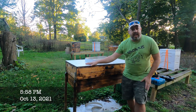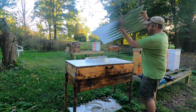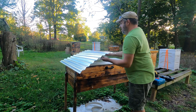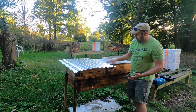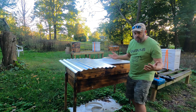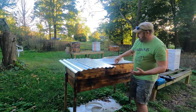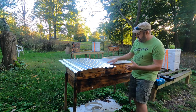What we're gonna do today to this horizontal hive. Now I've got metal sheeting that is gonna go on the roof, okay? The corrugated plastic that's on here right now, it kinda worked, but then it didn't. It's stapled on, and on my horizontal hive, it's starting to come up. So I need to fix that.